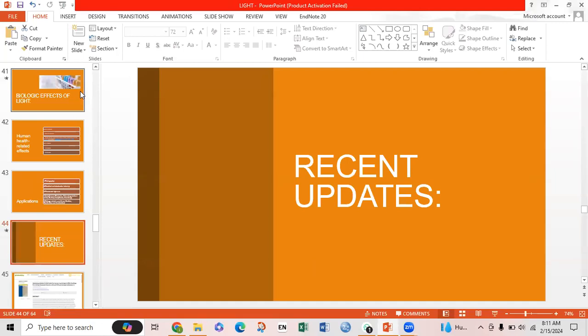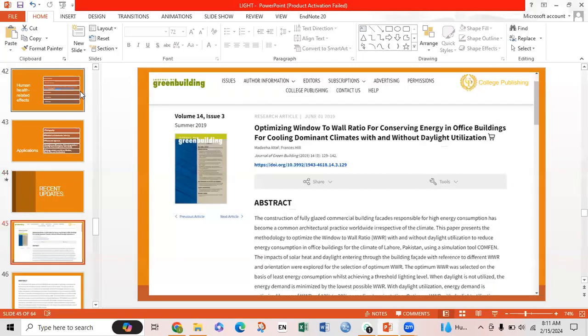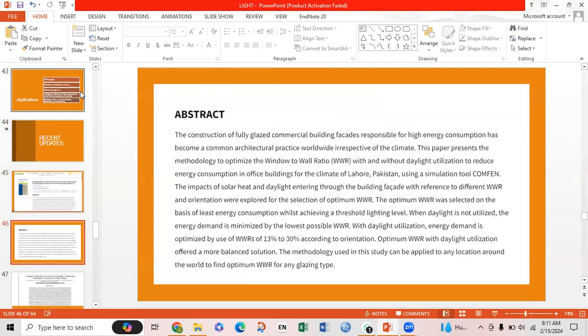Now coming towards the recent updates. This is an article titled optimizing window to wall ratio for conserving energy in office buildings for cooling dominant climate, with and without daylight utilization. The article shows the impact of solar heat and daylight entering through the building facades, with reference to different WWR and orientations, for the selection of optimum WWR.